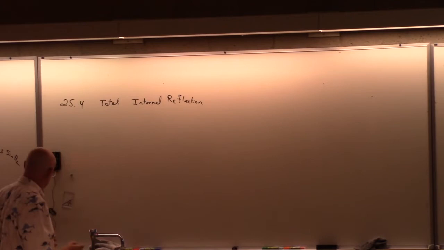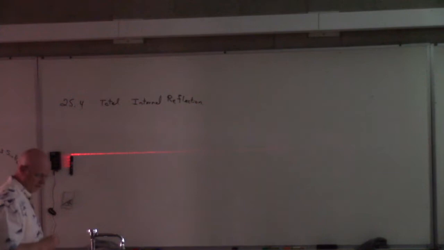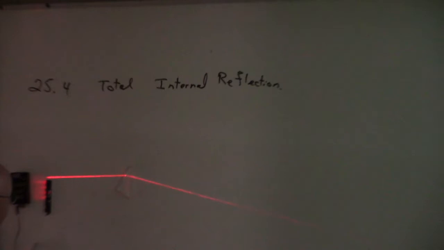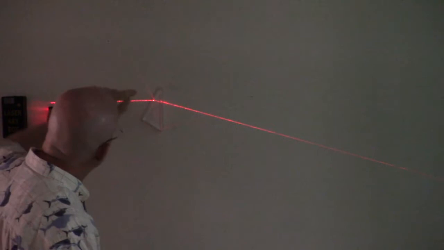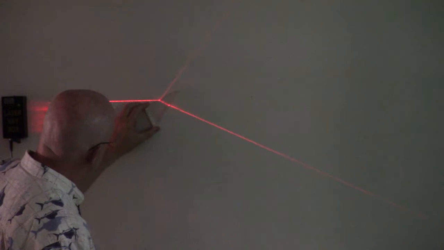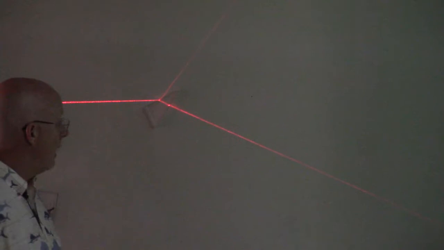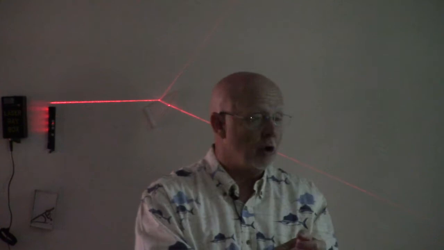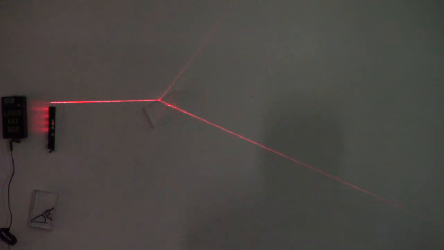And as the name implies, you just get one beam. Let me darken it a little bit in here. Let me grab my triangle and put it here on the board. I hope you can see that as the light enters, there's a little piece that reflects and a little bending that goes on. So as it goes in, there is both a reflection and a refraction. Now, I don't want to focus on the light going into the prism. I want to focus on the light coming out of the prism. Remember, I said this interesting thing can only happen when you go from a slow speed to a high speed, so you have to go from glass into air. This would never occur going into the glass. It's only coming out of the glass.